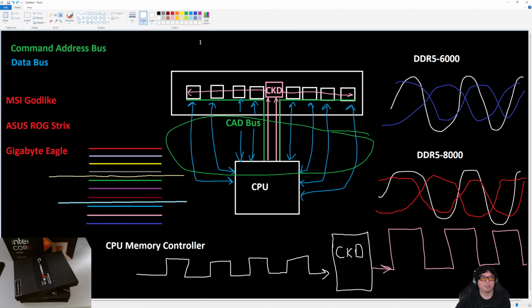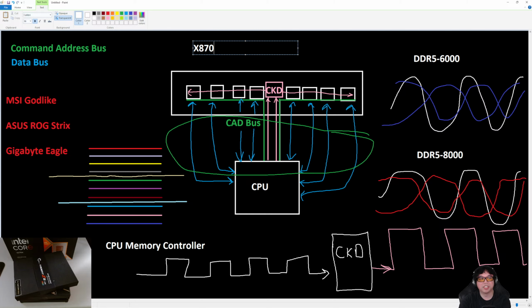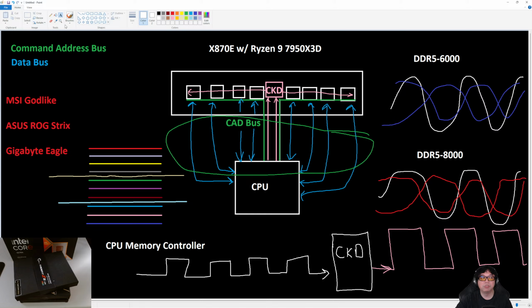So now let's discuss what happens if you install this in an X870E with a Ryzen 9 7950X3D. This is going to be more speculation on my part, but my assumption from what I have heard is that if you install a CKD with a Zen 4 CPU, the CKD will try to boot up. It'll be like, hey, what is the control word? Tell me the control word. And the Ryzen 9 Zen 4 CPU will basically do a no reply. It will literally ghost the CKD.